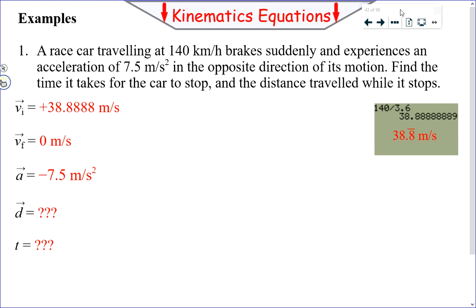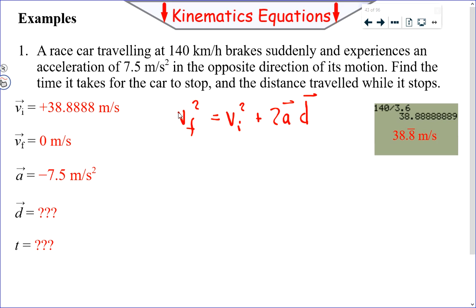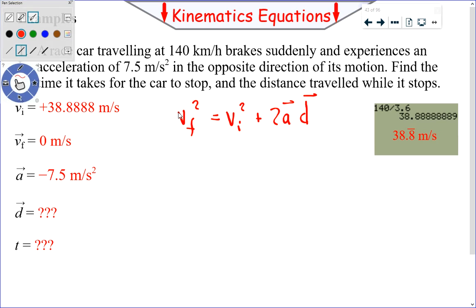So what formulas do you use? Well, you can use a formula right now to find the displacement, and you can use a formula right now to find the time because you have enough information. What we said was that to find the displacement, we can use the following formula. You can use Vf squared equals Vi squared plus 2AD. And when I solve this with you in the next video, this is going to be a classic example of why you need those vector symbols above there. If you don't have them, it doesn't work. So this is going to be how you're going to find D.